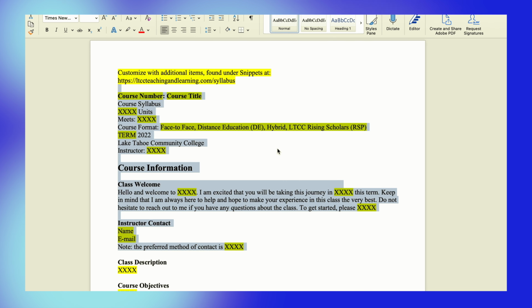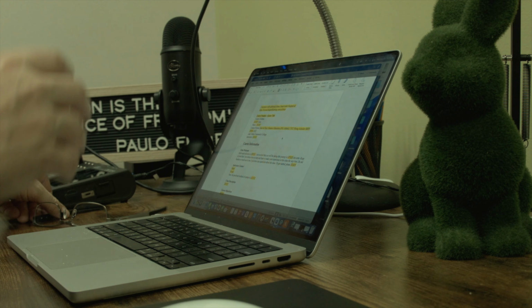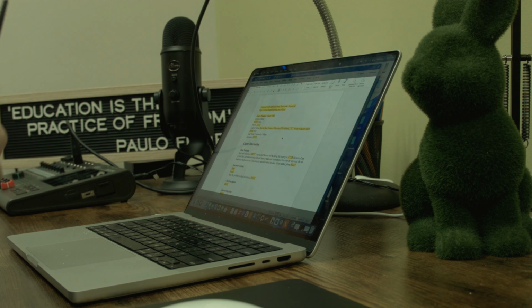Again, I'm undoing this to keep that in there. So that's super easy to do. If you have questions about this, let me know. You can always resave this file as a rich text file, which will take out all the formatting, etc. So a lot of opportunities there for you to go in and make some alterations as you see fit.